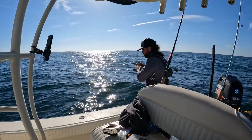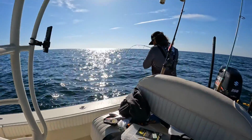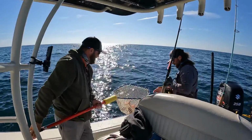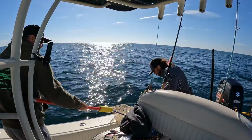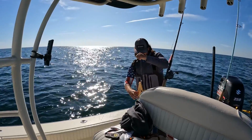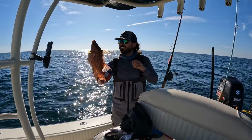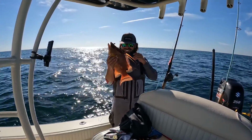Hog, get the net, get the net, get the net. Where is it? Right up there. Nice hogfish. I thought it was a gag. I told you they feel weird. Yeah, he's bigger than mine. I'm like, man, this is fighting all weird. Oh, get him in the boat. Monster. Show that camera. Look at that, guys. That's dinner right there. That is exactly what we came for, and that is super exciting.